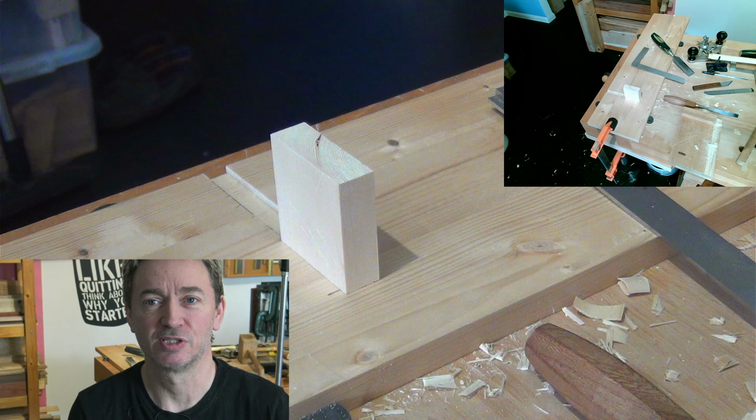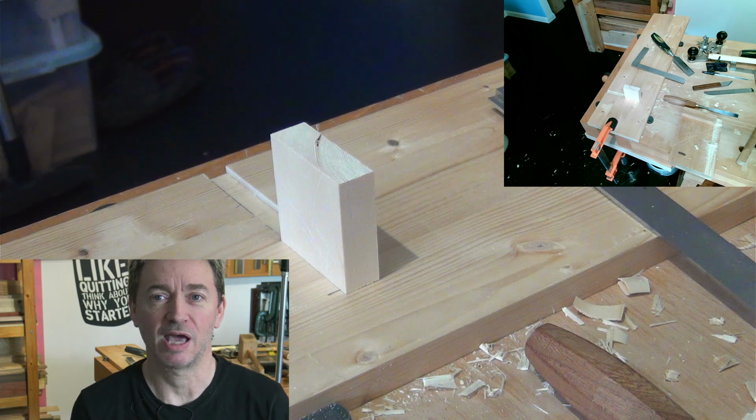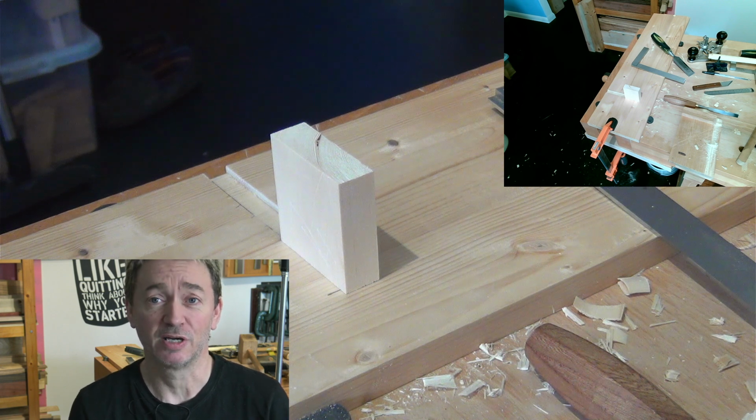Hi, so I was asked this week how to make a stopped housing, and I figured you might like to see too. So here we go.